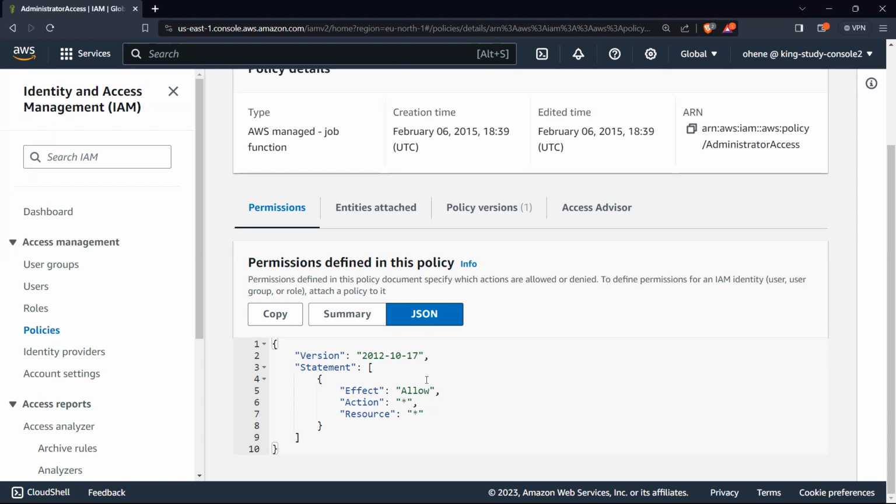Condition tells when the policy is in effect. But condition is also optional. So these are the required ones here. That is why they are there. But all the rest that are left out are optional, right?